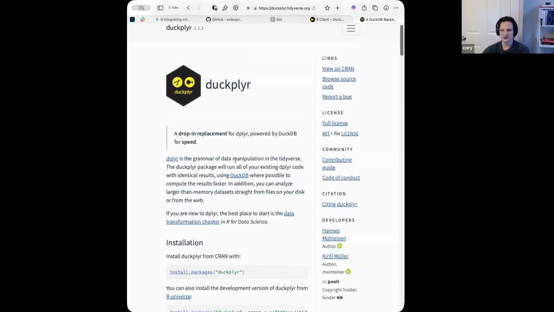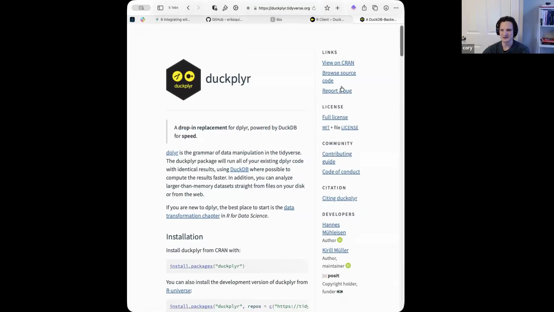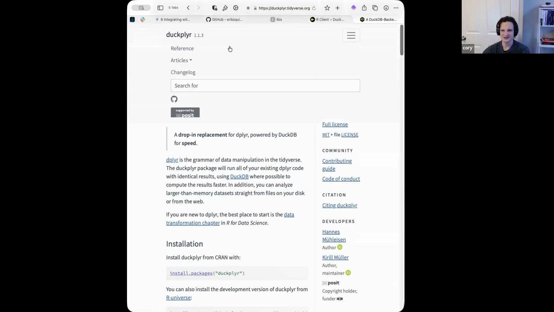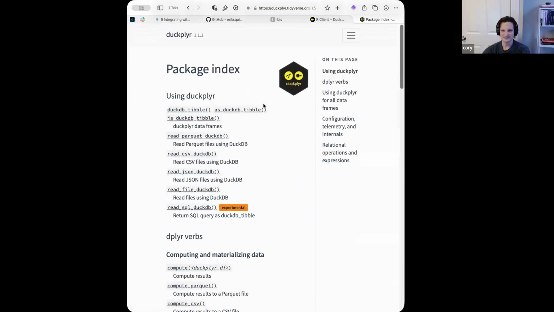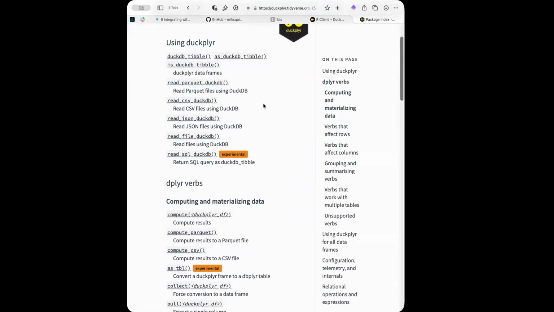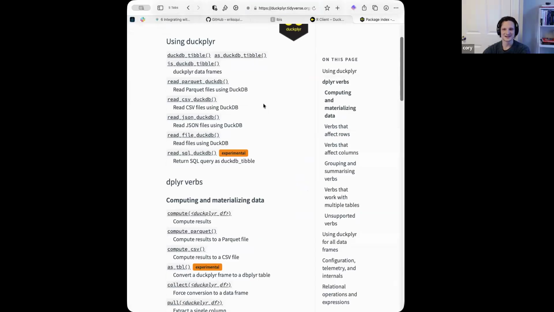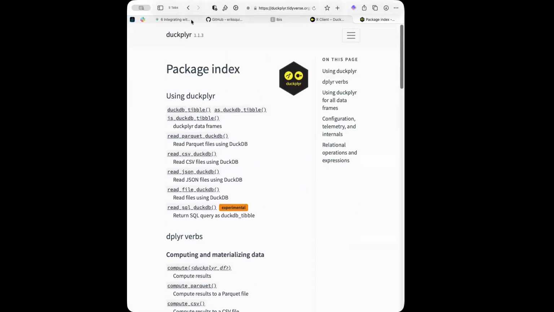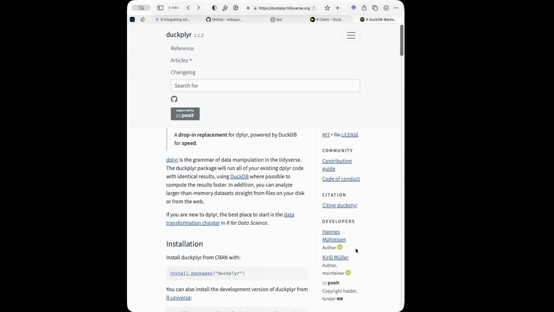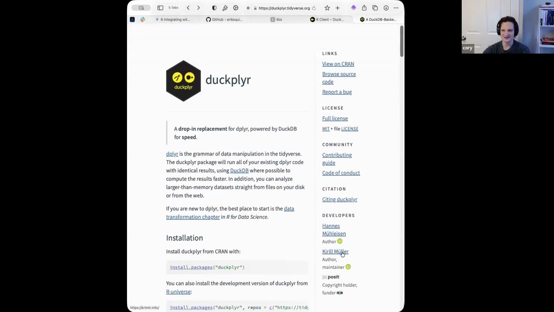I don't even know who the developers of duckplyr are. I guess the developer is Hannes, the kind of founder of DuckDB. So maybe the duckplyr documentation is good. I don't know. But also Kirill is on there. Who is that?